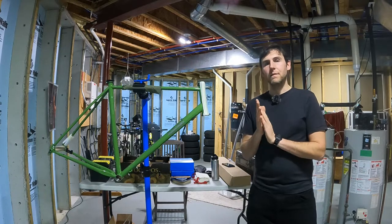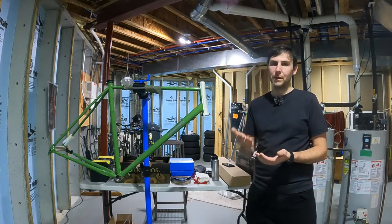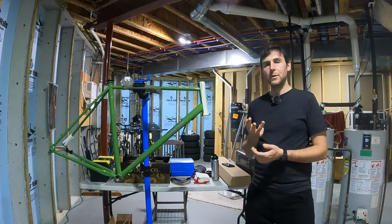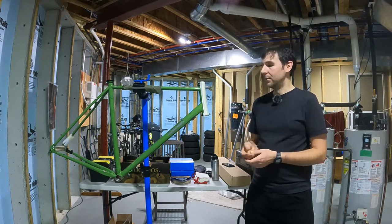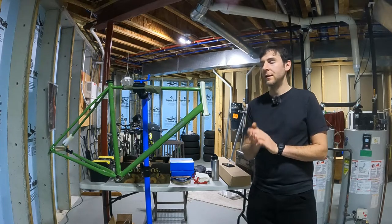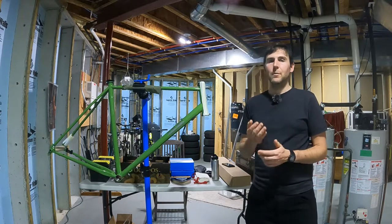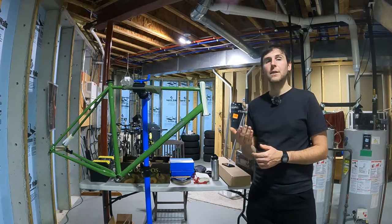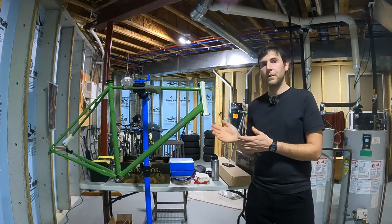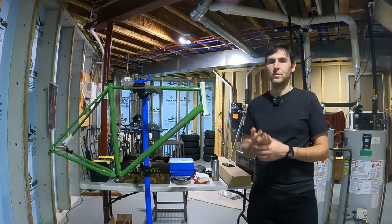The final thing I'm looking for in a modern touring bike frame is a 1x gearing setup — something I'm less convinced about. I really like the 1x system from mountain bikes, and it's pretty common on gravel bikes as well. Most touring bikes use triple or double chainsets, but I really wanted to try the 1x system. That's the main thing that makes my build unique. Most off-the-shelf 1x systems for gravel and road bikes don't have a low enough gear for touring, so I'll make some videos addressing how I solve those challenges.